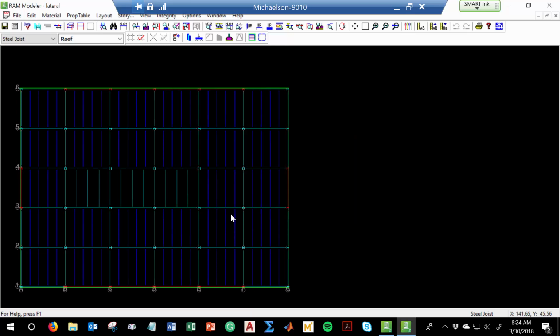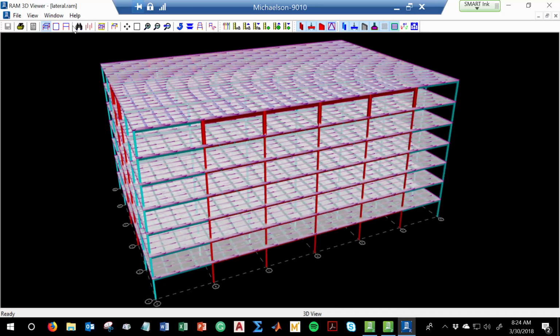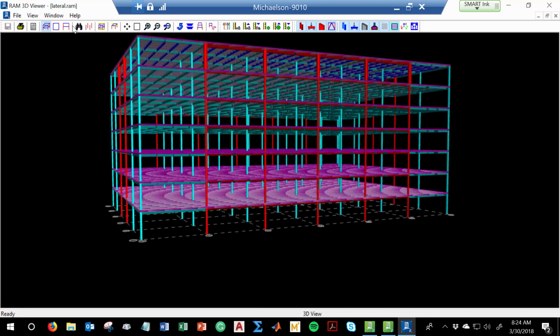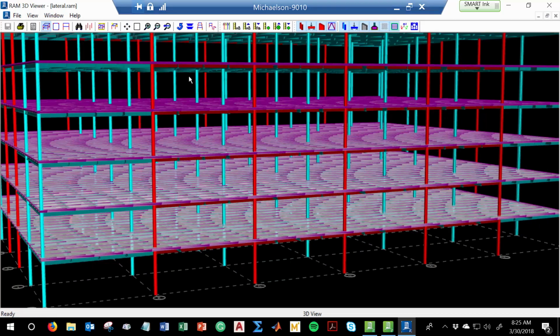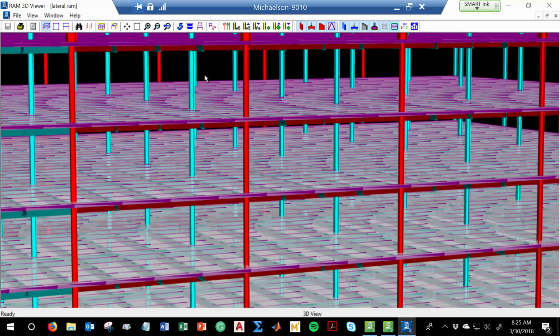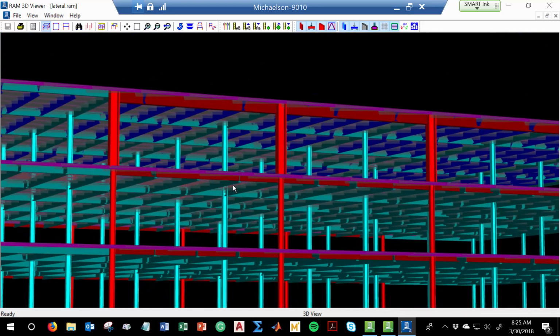Now, I was wondering why the roof didn't get designed. It's because it's not being used. So there's me actually adding the roof to the building. If you zoom in, you can kind of see, this is going to be tough to see a little bit. You can see right here there's the joist elements and then there's the beam elements in there. Everybody see that? So there's your open web joist and so on and so forth.